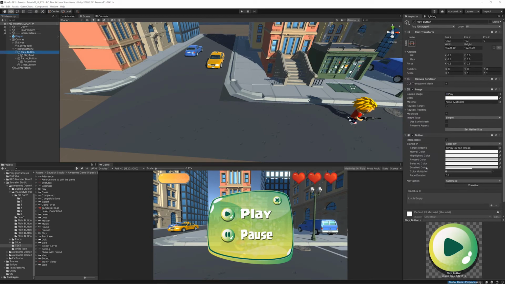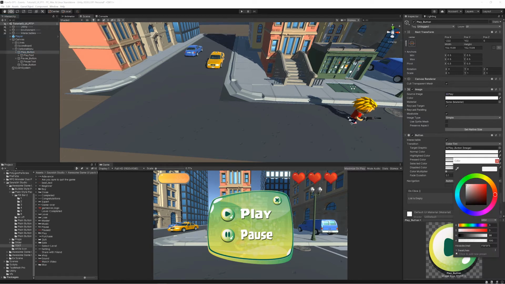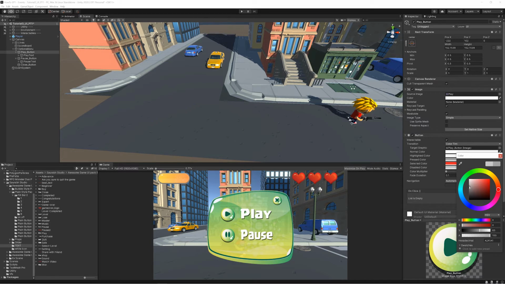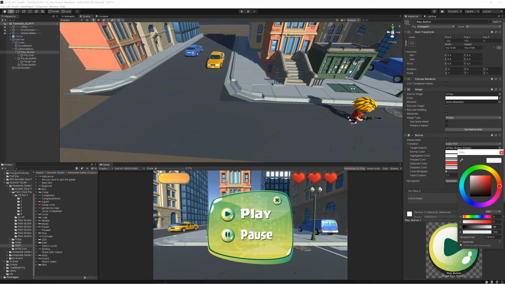So if we look down here, we can see all the interaction options. The main ones being the colors that they are tinted once you do any action with the button. So for the moment, we're going to change a few of these things up. We're going to change the selected color to red. Press color, we are going to make just a slightly bit darker. And the highlight color, we're just going to do here with a tinge of yellow. So let's see how that looks now.